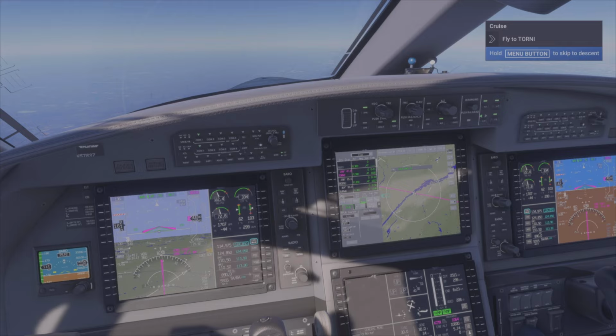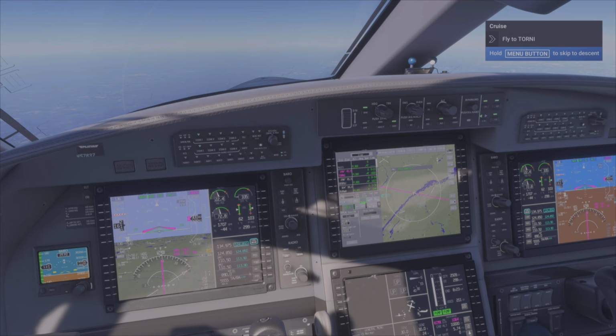The ILS approach in the real world is considered the precision approach. There may be differences between the ILS and the LOC approach in the real world. I've not really found a massively huge difference in game, so I haven't done them separately. If you can do an ILS, you can do an LOC. If you can do an LOC, you can do an ILS. They're pretty much of a muchness from my perspective. There's always a little bit of tweaking and fiddling about, but the principles are more or less exactly the same.